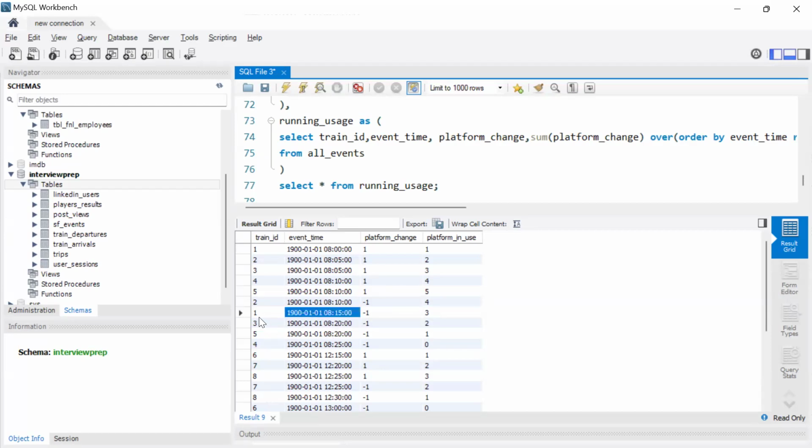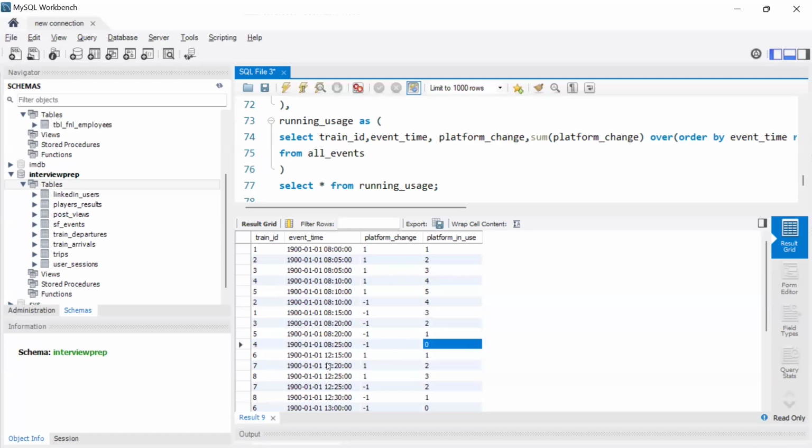Now at 8:15, train number 1 is also going off from the platform, so you can see this is becoming 3. Same way, my train number 3 is gone, so 2 platforms required. 5 gone, 1 platform required, and 4 gone, 0 platforms required.